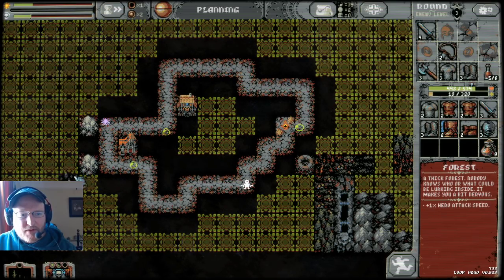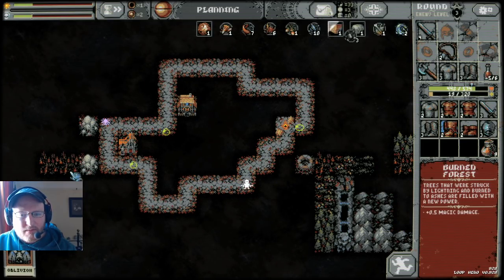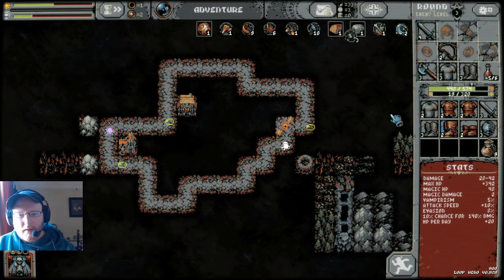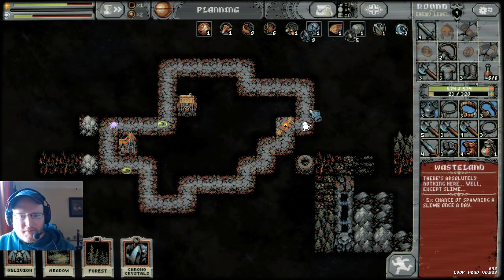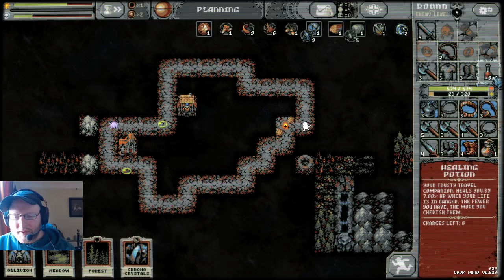And maybe we could have treasuries up here. Yeah, let's make burned forests. That is so cool. Okay. We've got the heal there, and we've got our friends. I should be putting my hard fights here, but for some reason I'm not. Okay, we've got crystal possibilities here, maybe with this burned forest.